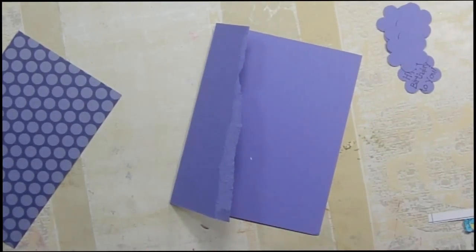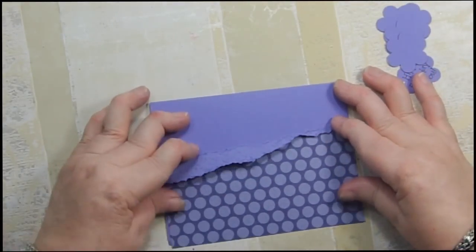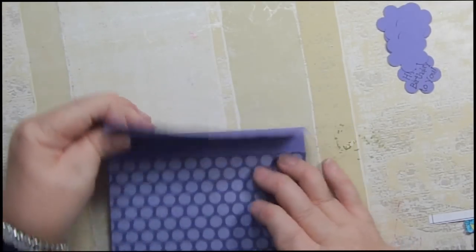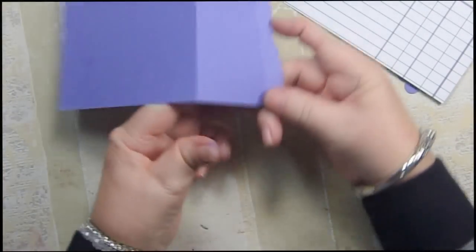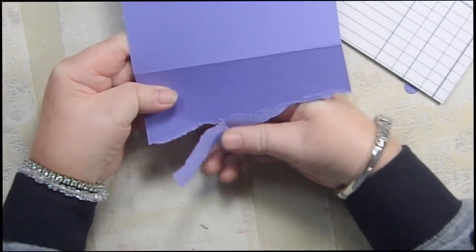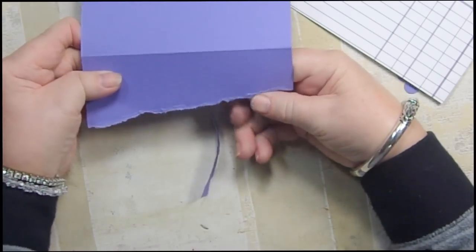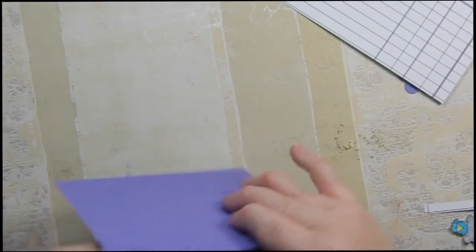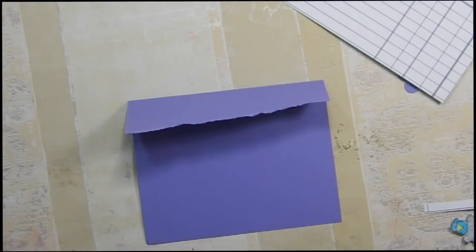There. Then what I'm going to do is take this paper and line it up with the bottom. I don't like that really ripped edge, so I'm going to clean that up a little bit. It's just got a little bit too much rip for me. This underneath paper is kind of weird, if you get my idea. Okay, got it now. So we got exactly what we want as far as that.